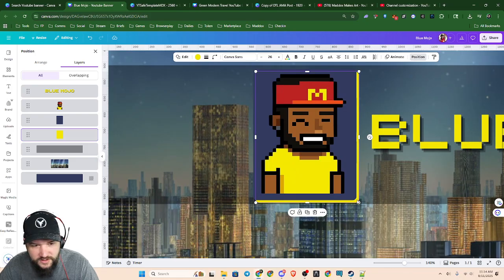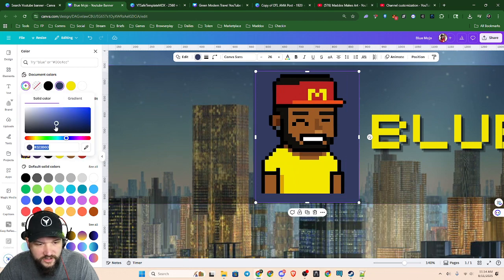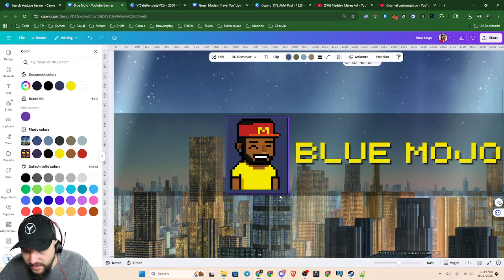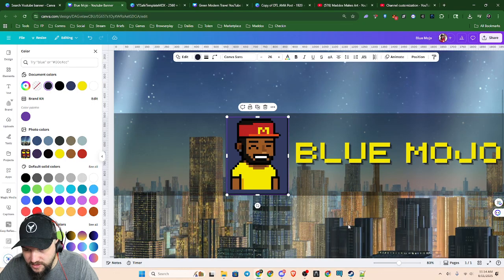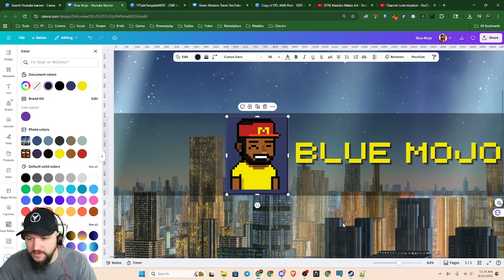So let's change that color again. I'm going to color pick this one. Then we're just going to go to the color wheel and bring it down a few shades. There we go. Might as well have been black, but yeah. Gives the card a little more dimension. And fine tune it with your arrow keys. Make sure it's what you want it to look like.